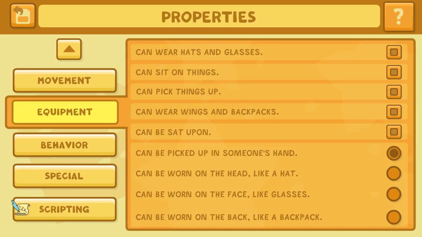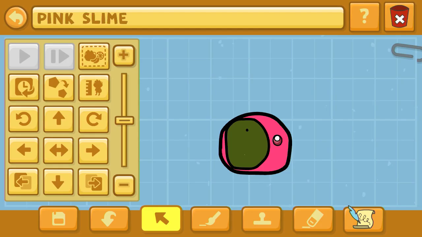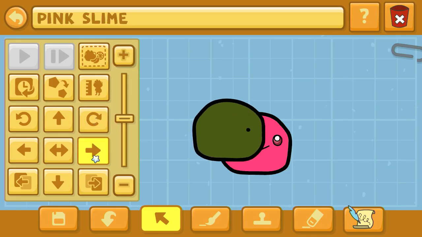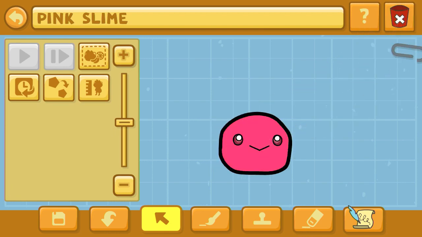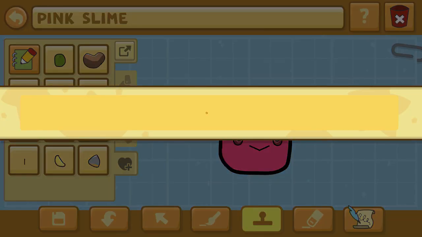It's a pretty easy script, if you could even call it that, where we just go into the equipment tab on the properties editor and check off the second box down from the top where it says can sit on things, and check off the last box in the top half of the screen, kind of in the middle, that says can be sat upon. You'll see what I mean momentarily when we put this into action.